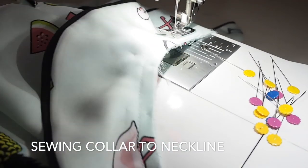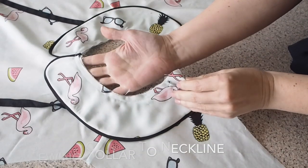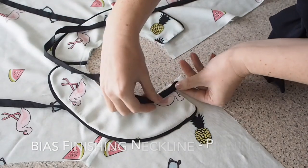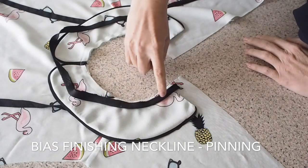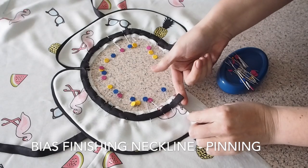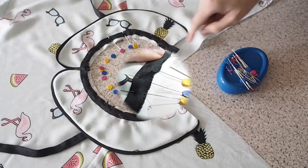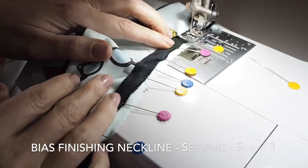And this stitch line is going to double up as a guideline for my bias finish. So I'm going to do exactly the same here as I did on the piping. I'm going to line up that bias with that guideline, or the stitch line you just saw me sew, and pin in place. I'm leaving myself a little tail at each end. I'll tuck that into my placket later.